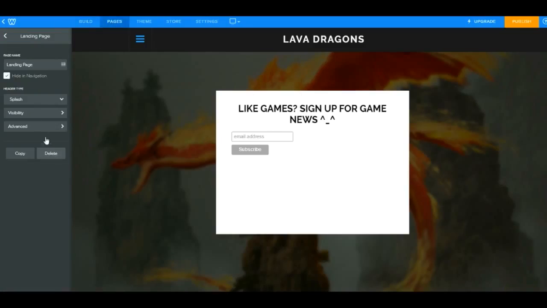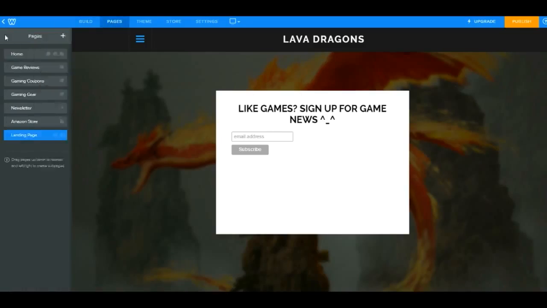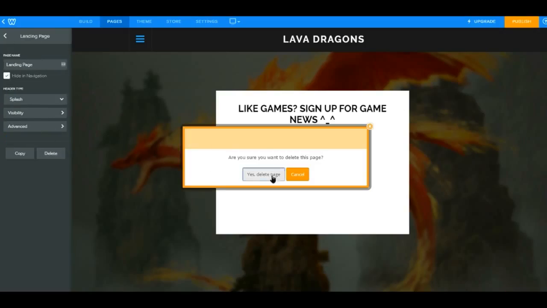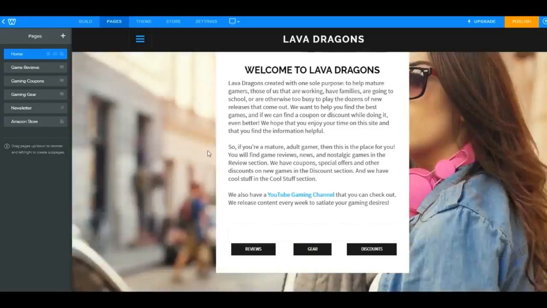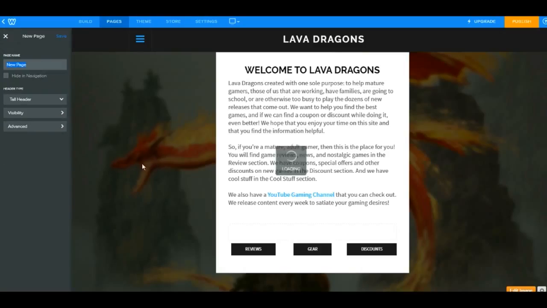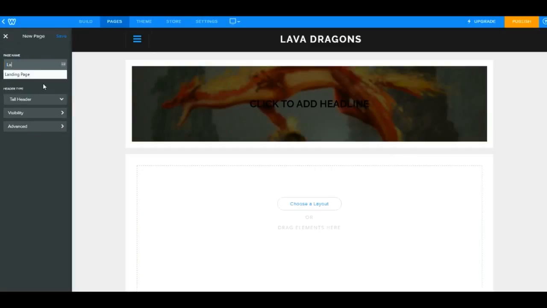And this is the page we've already done, so we are actually going to delete this page, and we'll start over. Okay. Now, first thing you got to do, just come over here to Pages, hit a new page, and then a standard page. Now, of course, if you're doing this through something else like Leadpages or something like that, you can use an external page or whatever. We're just going to use the standard page.